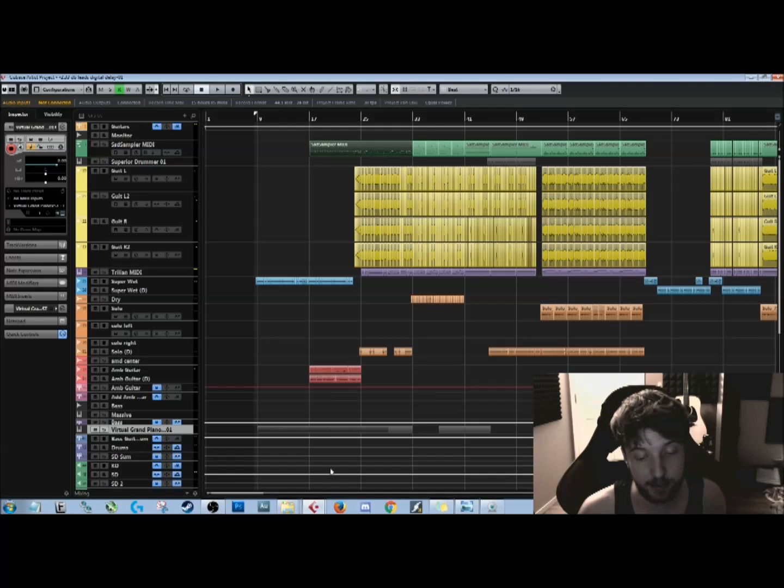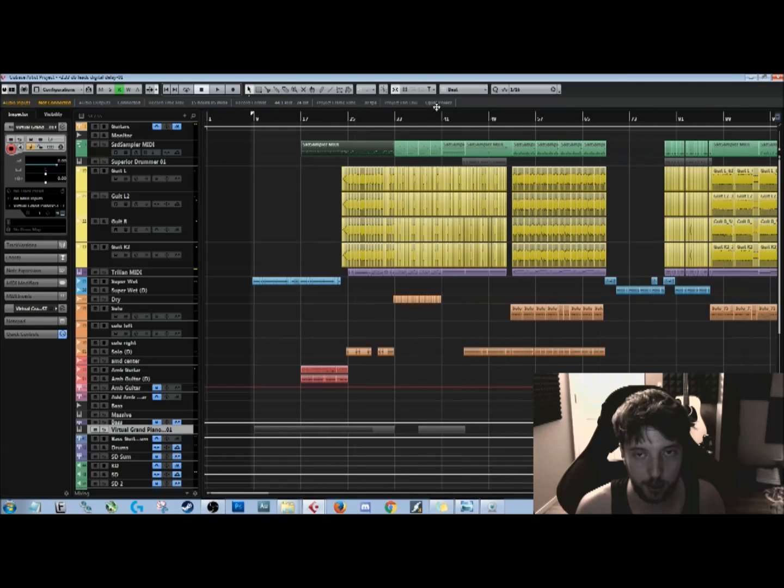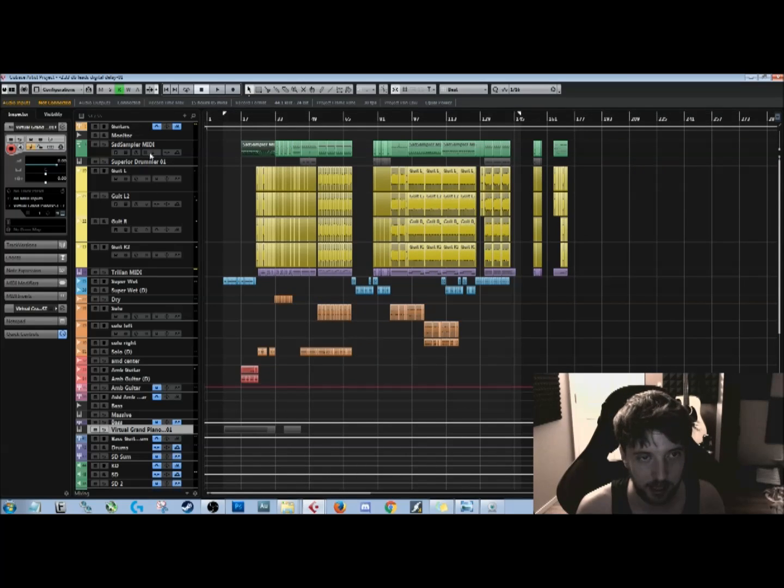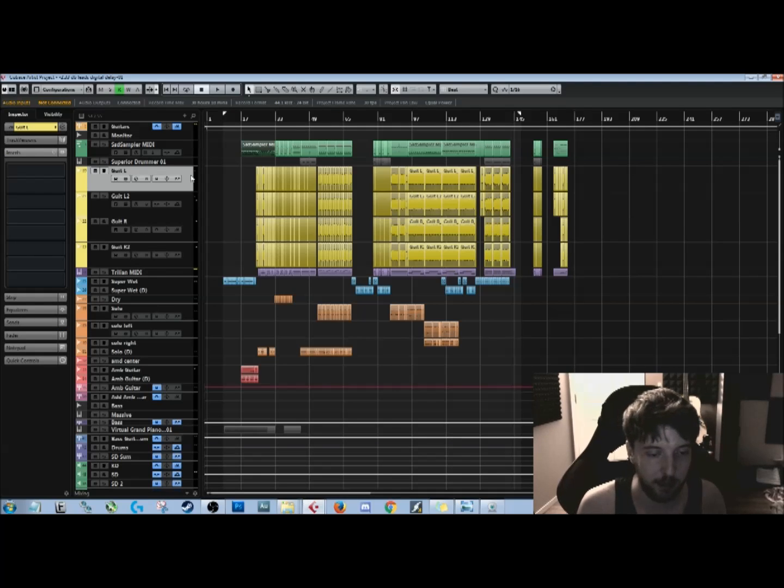I might actually have a tutorial for each type of instrument, and then from that I'll go into effects and how to actually EQ and do those types of things with each type of instrument. But I think a good place to start would be to go over the instruments, how to actually set them up by themselves.